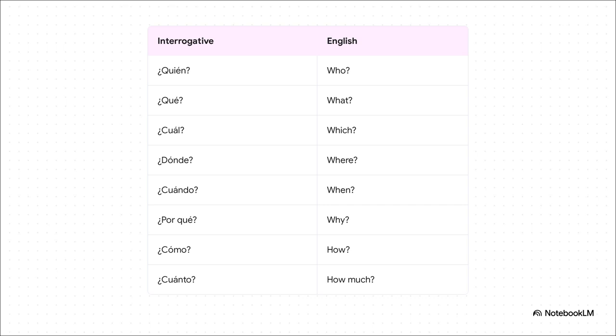This master list right here, which is drawn straight from page 9 of our source material, by the way, is your go-to quick reference guide. These 10 specific words or phrases are the literal keys to unlocking any conversation in Spanish. And hey, do you notice how every single one of them has an accent mark? That is your biggest visual clue that an investigation is happening. That little accent mark distinguishes these question words from their normal non-question counterparts. So take a quick second to scan this list. These are the tools we're about to unpack.